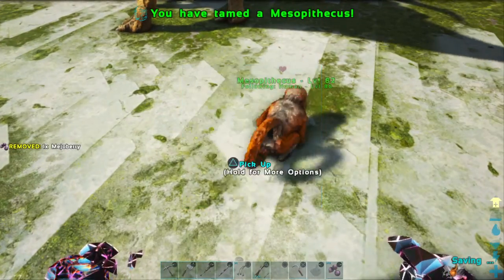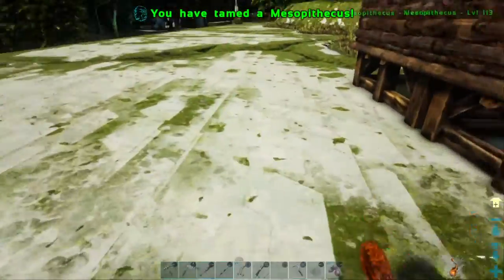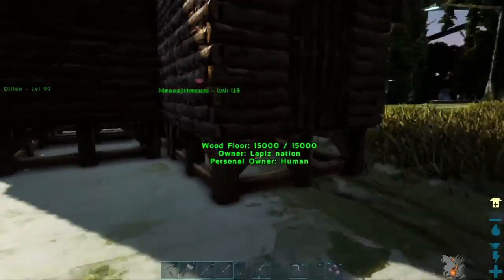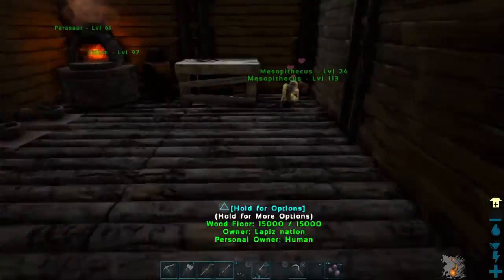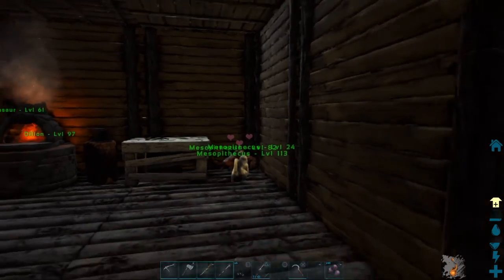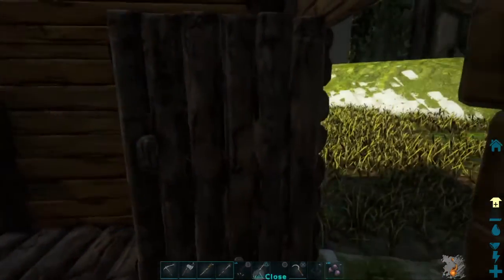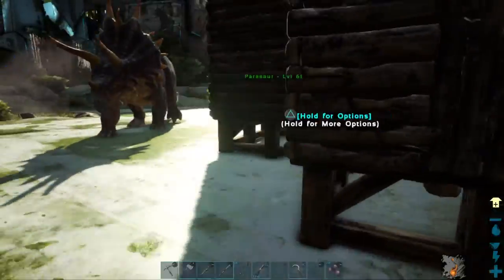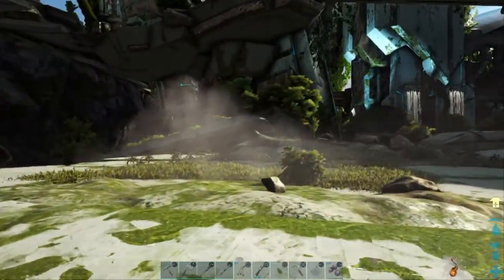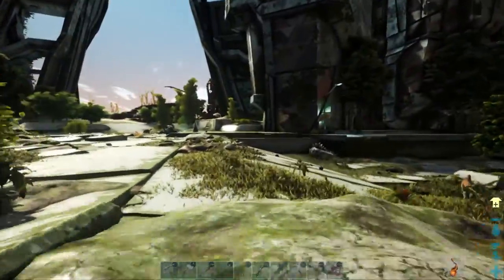The monkey. Got a new monkey. I'm just taming them all. This one has interesting colors. I like it. Boom, mate boost. I could easily lure this dude into a trap once I build one, of course.